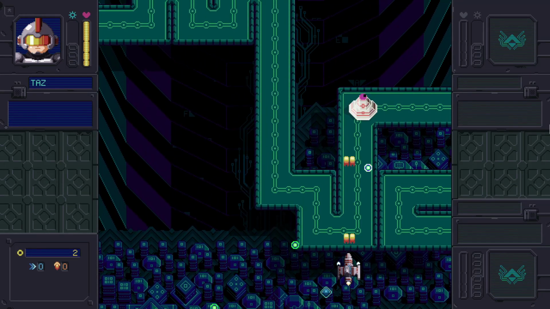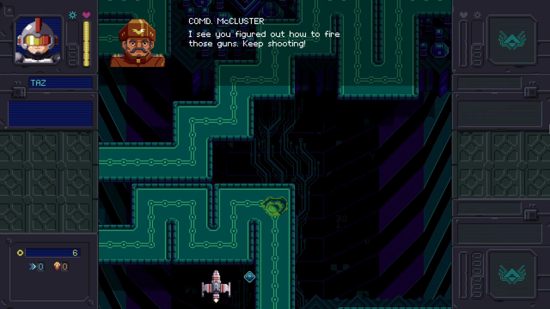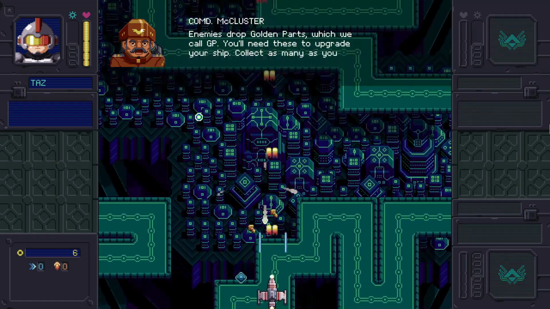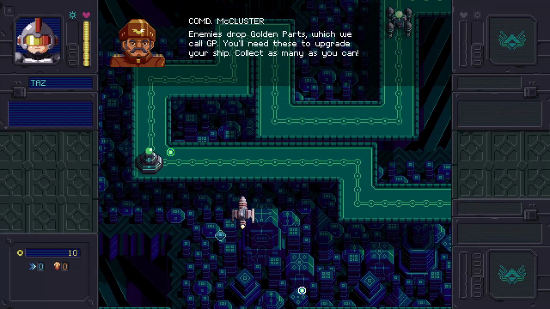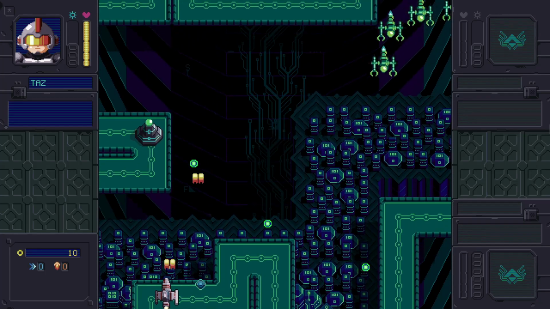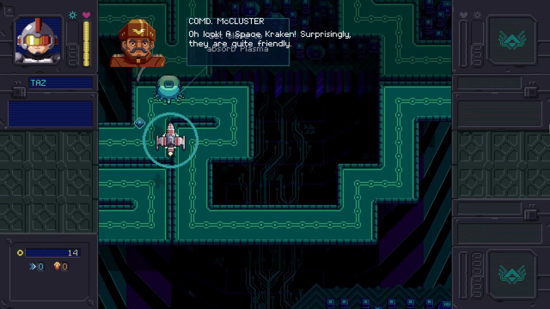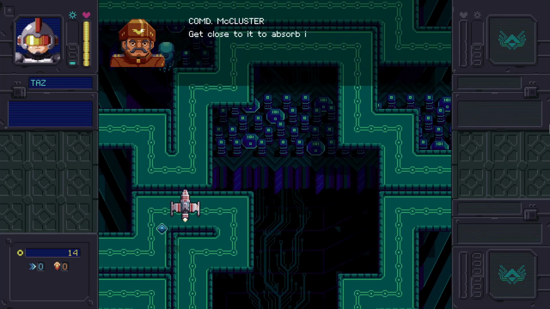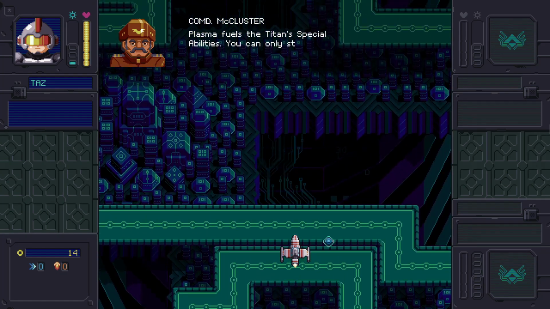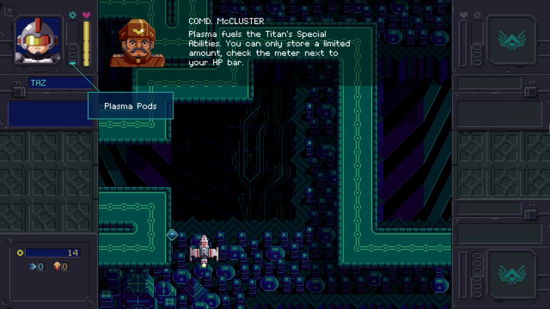Space bar to shoot. Tanks are not helping. Oh, we have absorbed plasma. Great. How are we going to use it?